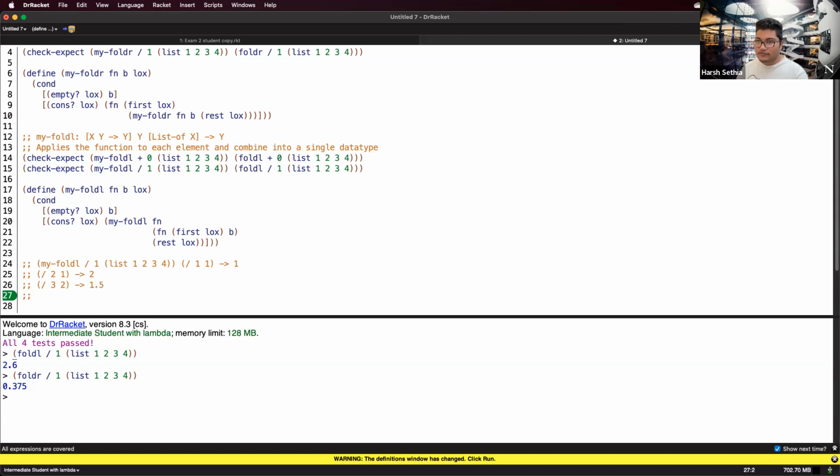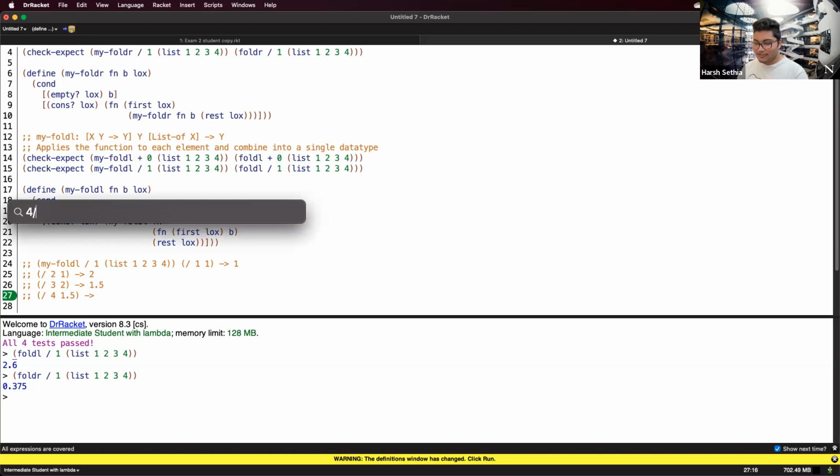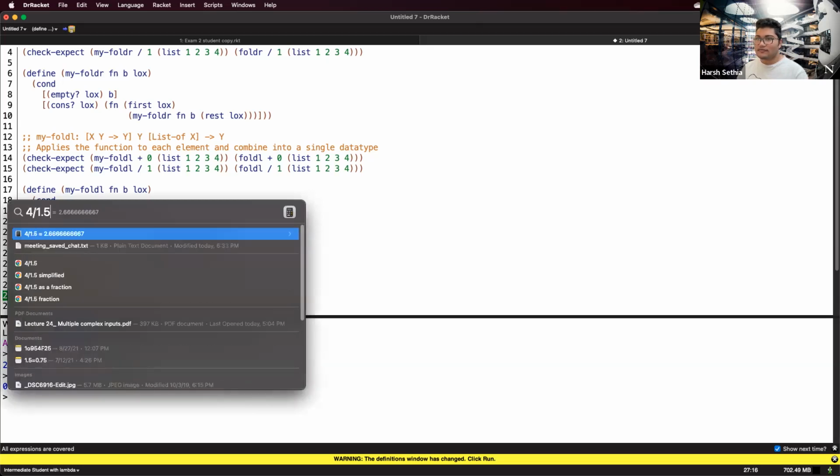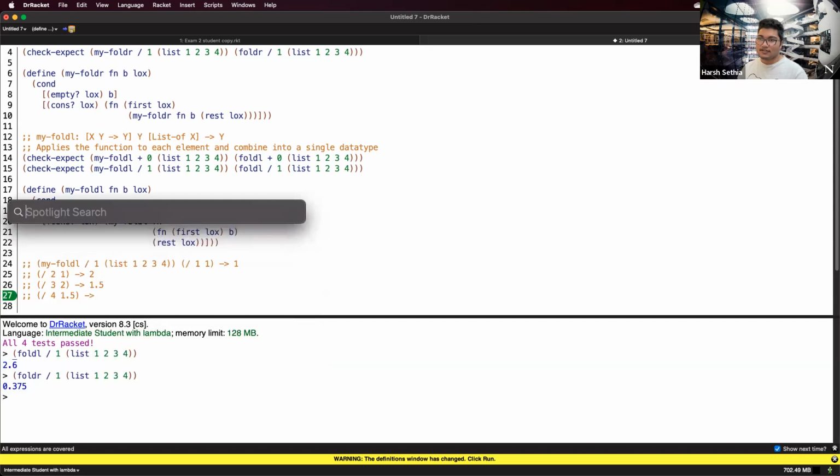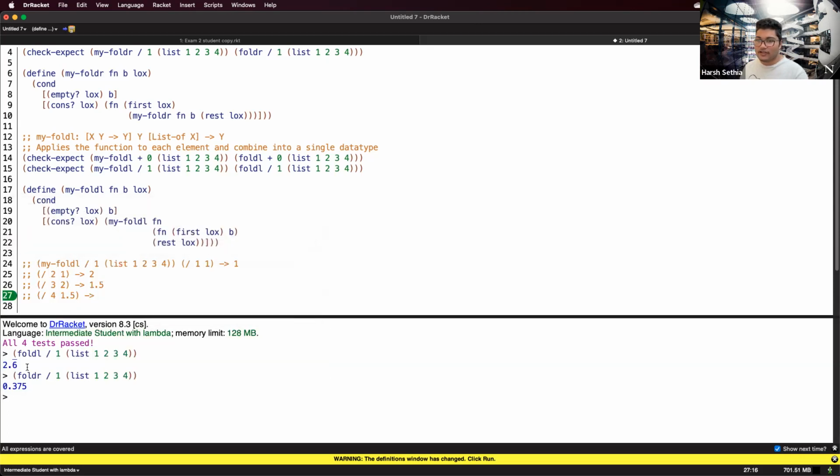And then the last thing we'll be doing is dividing 4 by, sorry, not 3, by 1.5, which I don't know directly what the calculation would be, but will be 2.66666 recurring on till forever. And so this is how Dr. Racket represents the 6 going on forever.